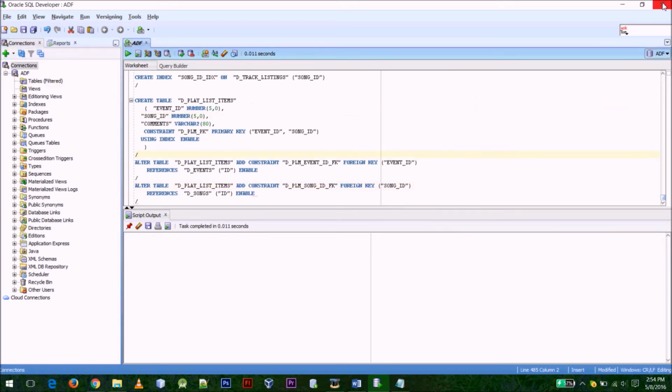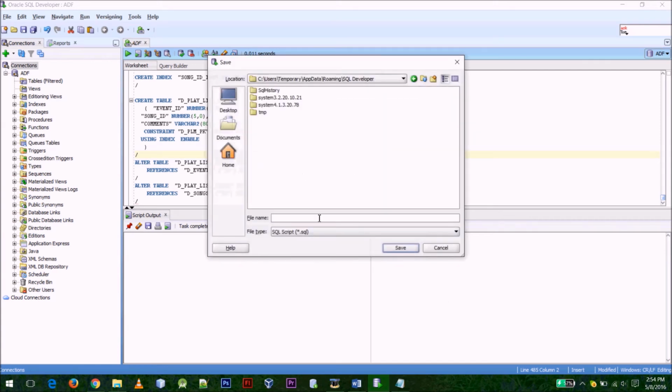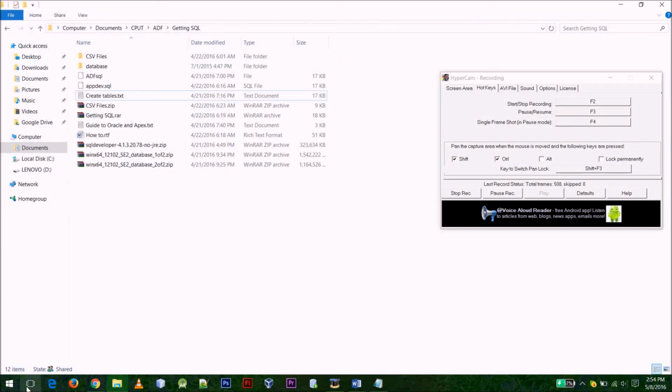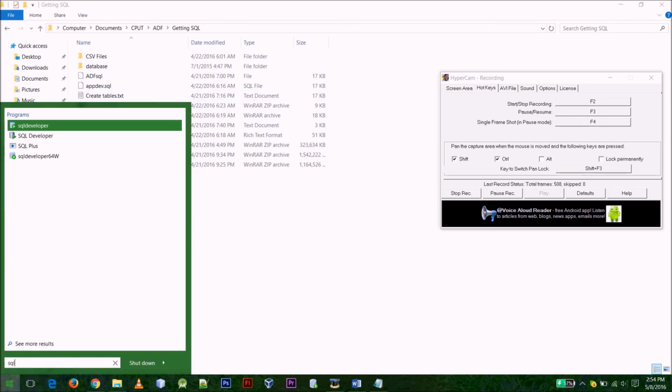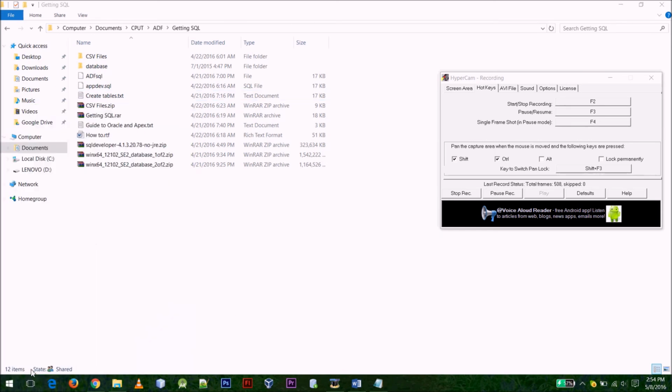So let's just restart our SQL Developer. Save changes, yes. This is just a script in case we have to do it again. Table creator, sorry. Save that. And let's restart SQL Developer.